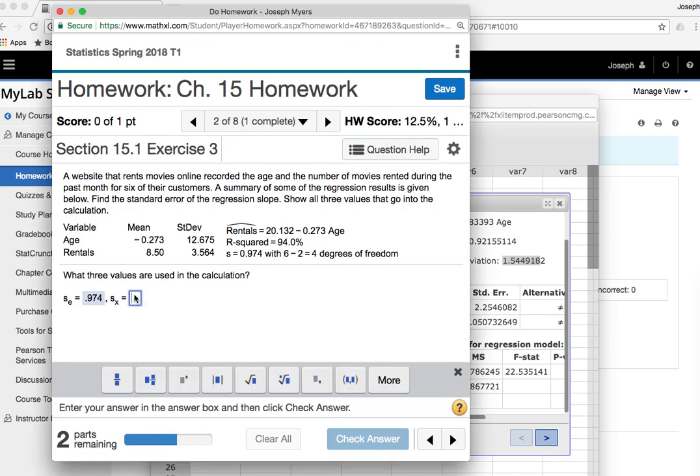So there was a bit of an interruption, but the Sx just means the standard deviation of the x variables. So if you completely forgot about the y variables and you thought only about the x variables, then you would find that would be called the S subscript x. So that would be 12.675.